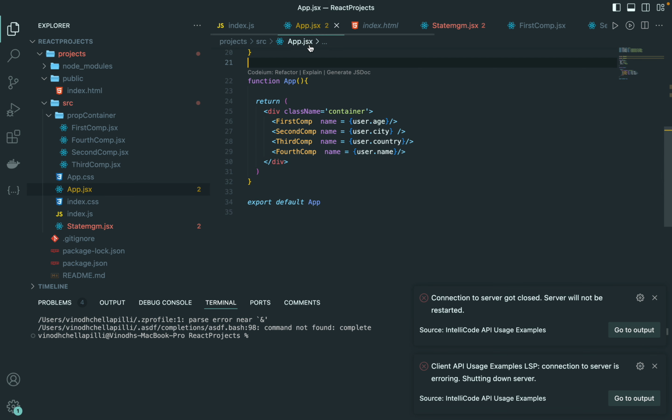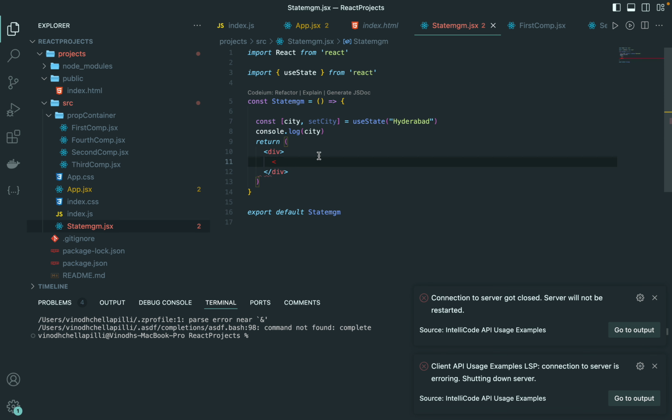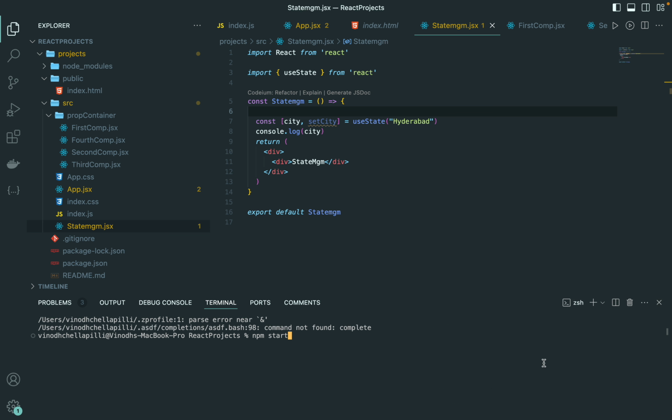Not rendering here, but here I'm writing a div and StateMgm, this is state management. So const [city, setCity] = useState. Now what will happen if I type npm start? Will my project run? Yes, sir. Are you guys sure?